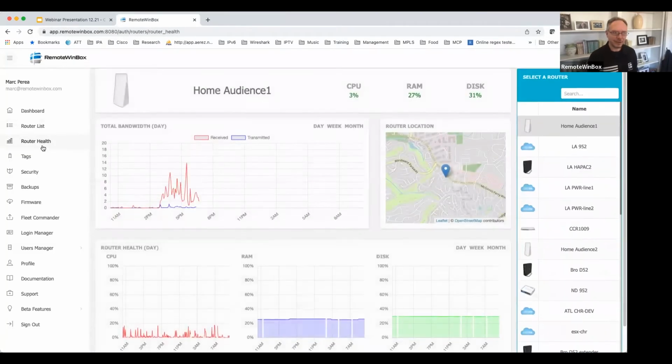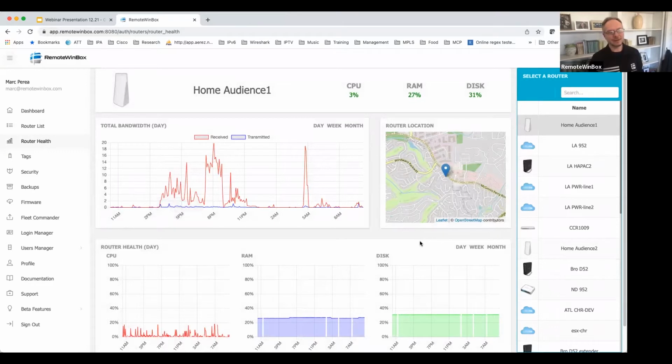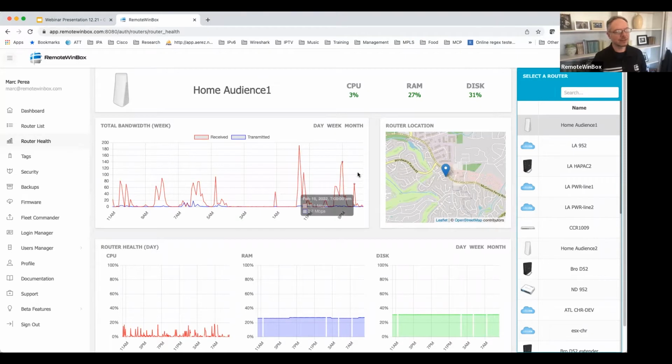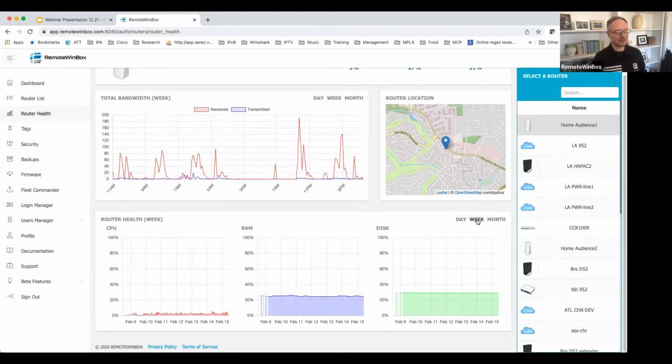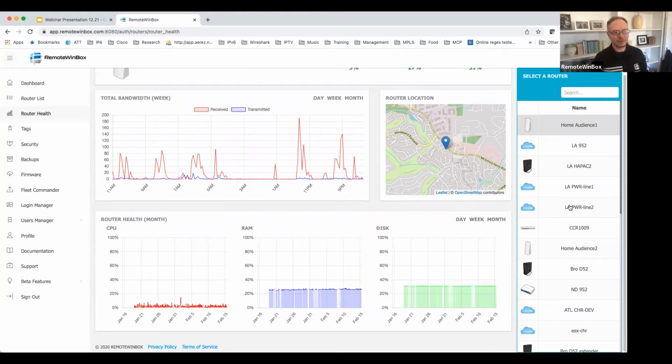If I check on the next thing, router health here, this is gonna give me, again, a historical view of what did my routers look like for the last day, week, month. And so we've got some, again, CPU, RAM, disk info that's up at the top. I get a little heads up display of the map view, and customers have told us that this is really helpful for making sure that they're on the right router, because you can check the location, or if you need to send a technician out to service the customer, this can be a helpful way to point them in the right direction. It's useful to be able to see day, week, month bandwidth views, and then also day, week, month views of the CPU, RAM, and disk, so we can take a look and see if we've got any problems with any of our devices.